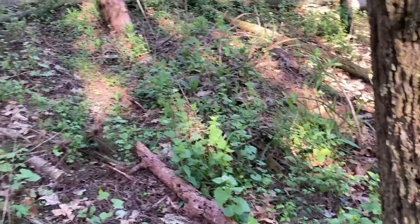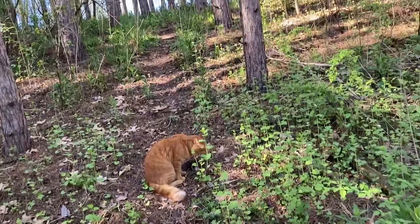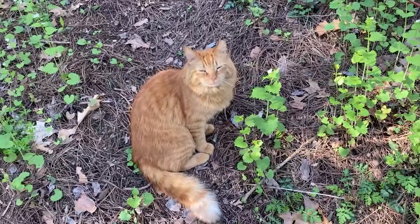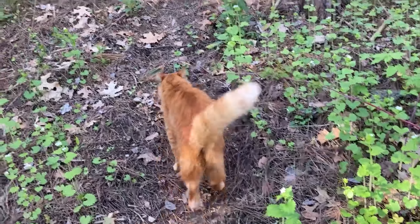We're still in morel season, my friend. There are a few other spots around the area I'm going to check, but Saturday I'll have a lot more time to search. We'll see if we can collect a nice bag for our neighbor — we had a lot of morels this year. The year before, we only had two, and he said he hasn't found any yet.